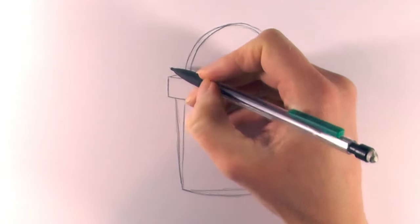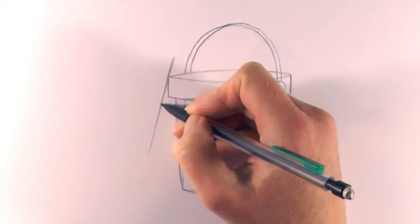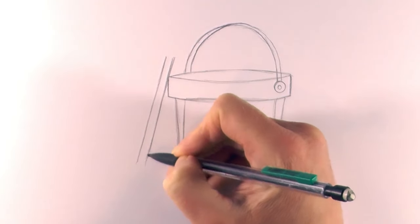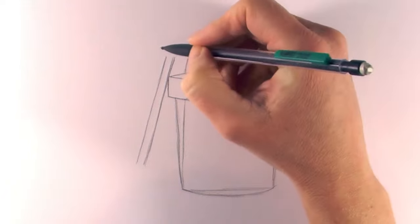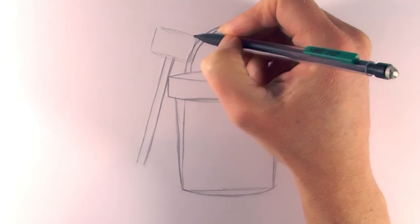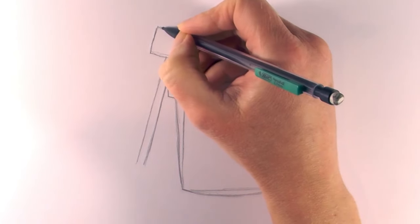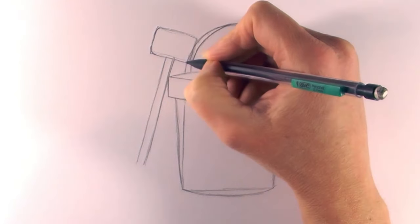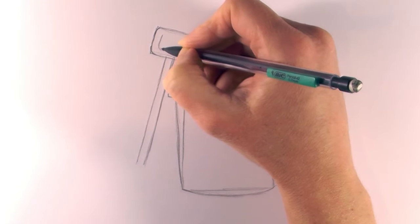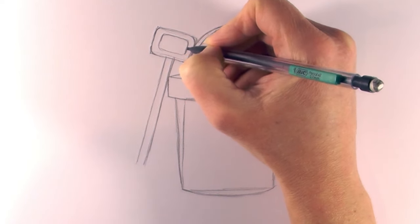And then for the spade we just draw an angled line down because it's going to be leaning against the bucket, and then another angled line like that, and then a rectangle across the top for the handle and around those corners as well, just to make it look more cartoony. And then we'll do a smaller one just in the middle like that.